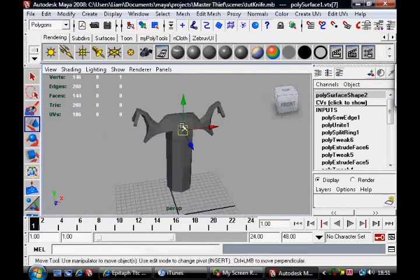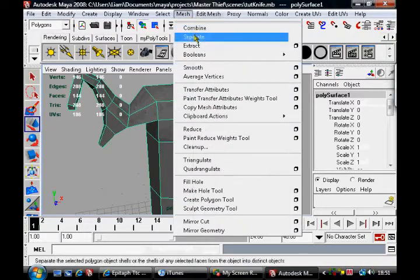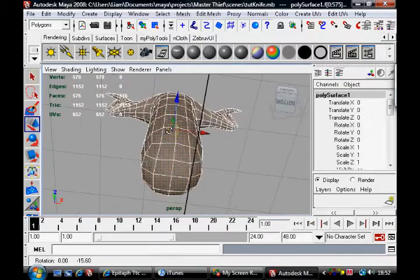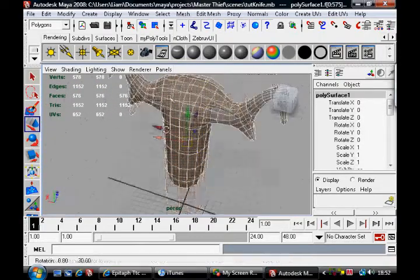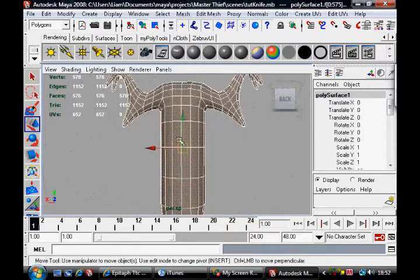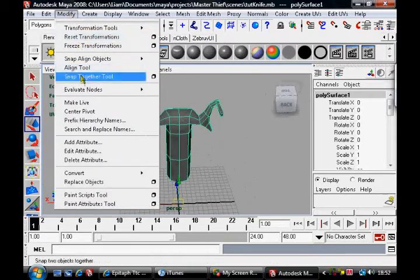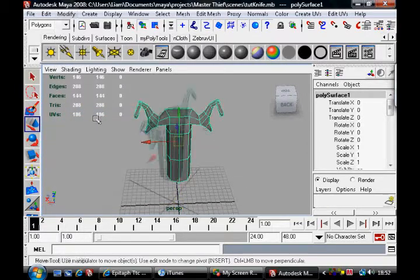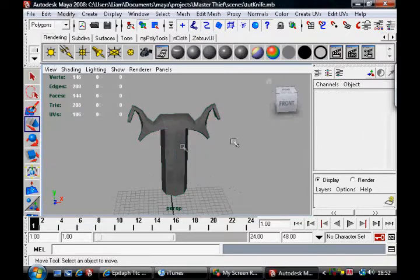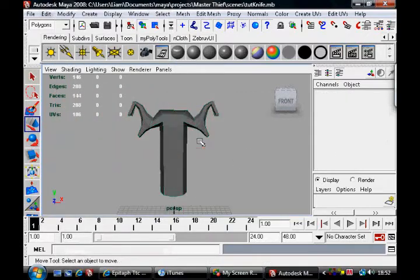Another neat trick to find out if you missed any is to smooth it. Hit smooth, which is going to subdivide your object. And as you can see, there are no vertices that are pulled apart, they're all merged together and have subdivided properly. Hit Z to undo that if you did that. I'm going to center my pivot. That pivot will now go into the center of the model when you hit this button. There you go. Just makes moving around a lot nicer. Also, I'm going to delete the history on this. I can never remember the hotkey.